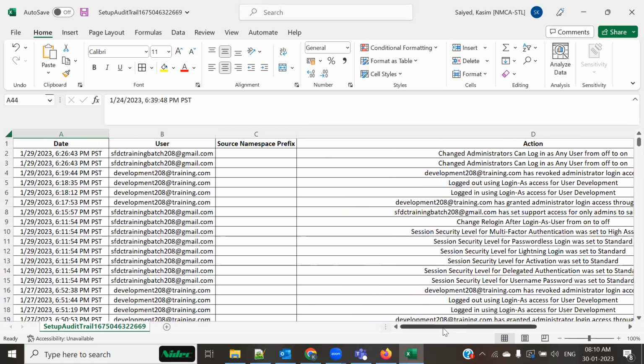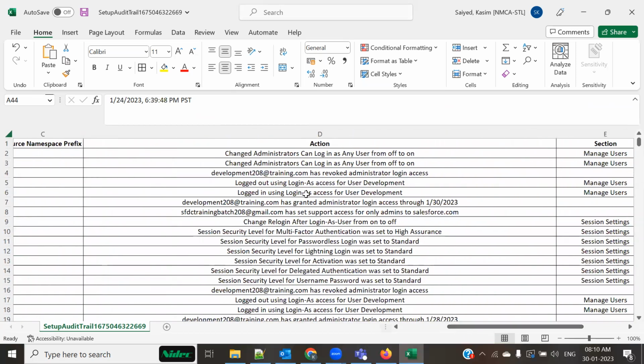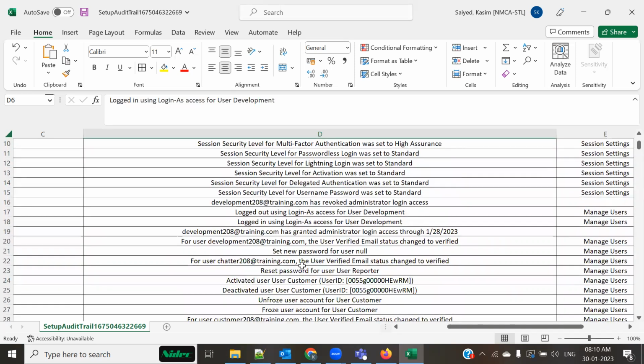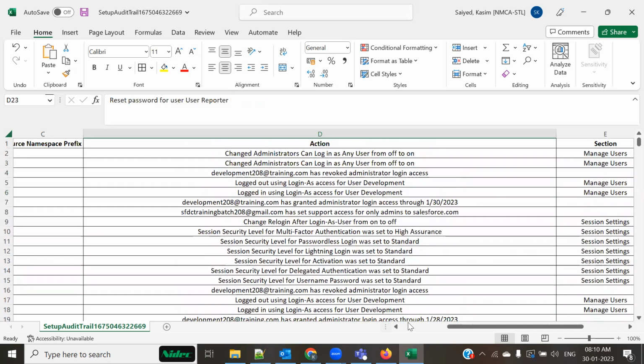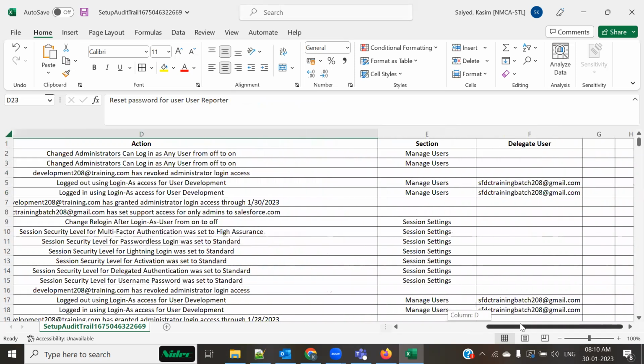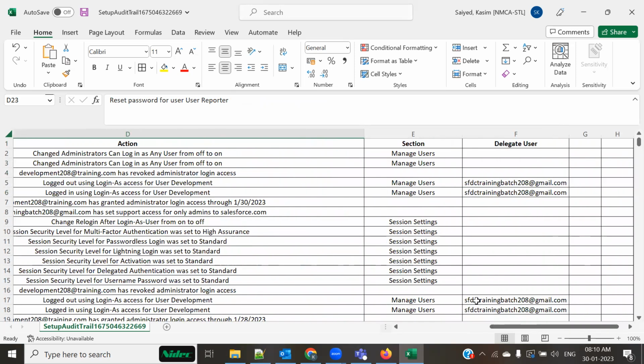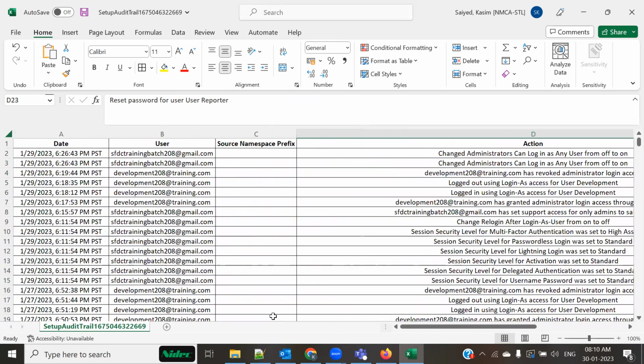Now, when he made the login, okay, what action has he performed? See, change administrator can log. See, this is what action he has performed. That you can see, right? And few more informations. But audit trails typically would give you only few things. Who logged in and when he logged in. That's it. And what type of action he has performed. This is what it means by an audit trail, right?